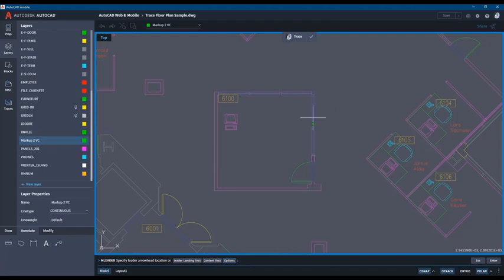I'll go ahead and just pick a point here. And let's go ahead and put in a note like increase length by 3 foot.